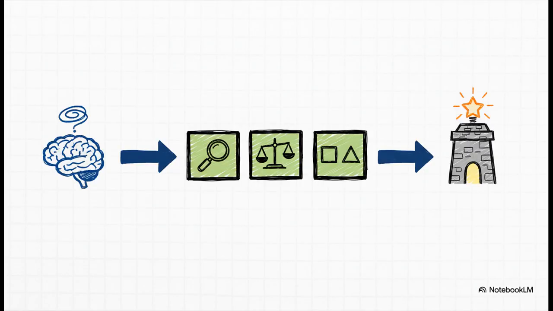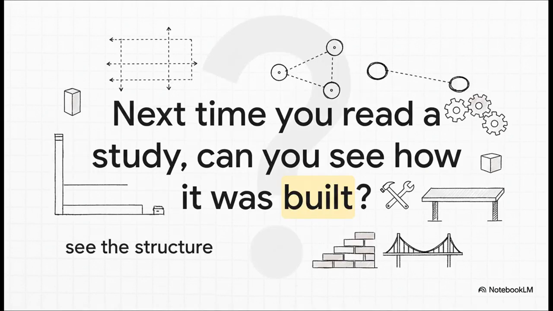So, what this all shows us is that having a clear structure, a specific question, a testable hypothesis, and really well-defined variables, that's the engine that lets science go from just a vague curiosity to a powerful and, yeah, sometimes shocking conclusion about how we all work. So now you have the blueprint. You know the language of research architecture. So the next time you see a headline about some new scientific finding, I want you to ask yourself, can I see the structure here? Can I spot the variables? Can I see how it was built?